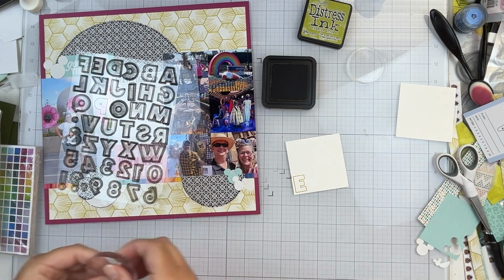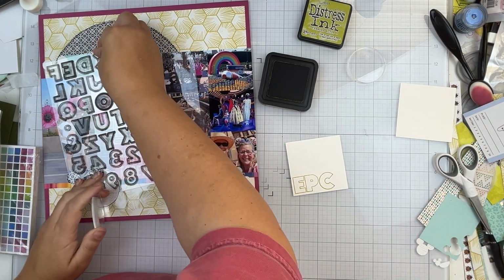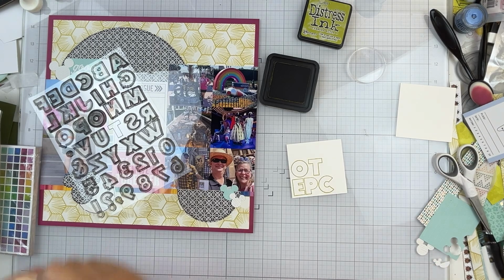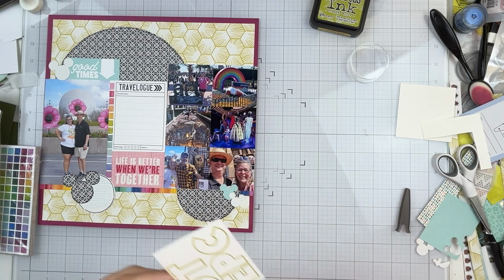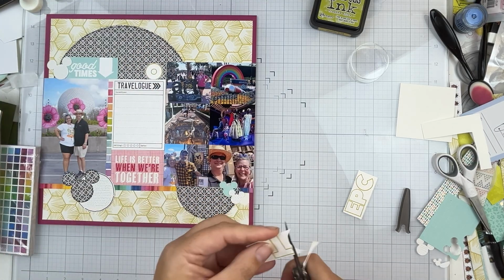I am using, these are some of my favorite of all time, LA Studios stamps, and we're going to stamp out Epcot, and then we're going to cut them out, fussy cut them. I find that these letters are super easy to fussy cut because of their style. So we're going to get these cut out and onto the title of our layout.